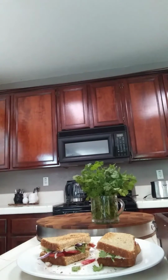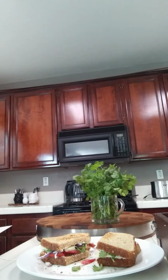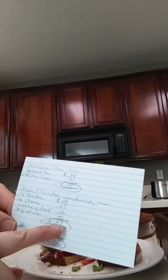Cheese. I use 1 ounce of cheese, which cost 25 cents because I got a block for $1.99. So 25 cents. 2 slices of bread. I get the whole loaf for $1.79, and there's 16 servings, which is 16 slices. So that's 22 cents for 2 slices. And then 1/10 of red onion. I get my red onions, all my produce really, at the 99-cent store, a bag of 5. So that means they're 20 cents each, and I only use 1/10 of it. So it was 2 cents.